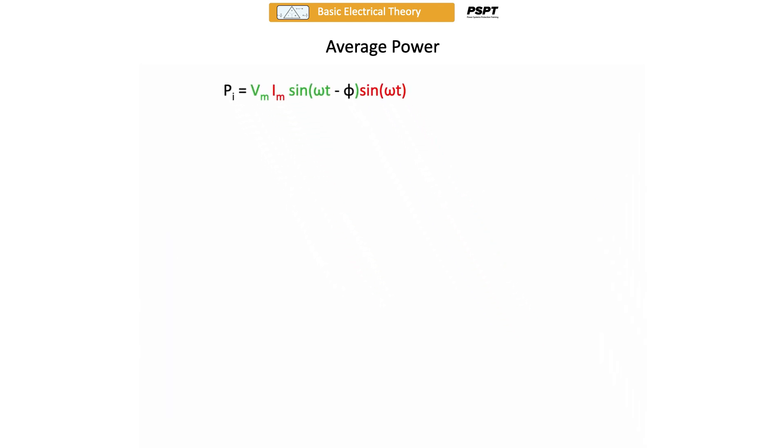I'm going to take a closer look at this equation, and we did this before for the series RL circuit, but now we're dealing with a capacitor, and it's slightly different if you can remember. We had a positive black phi in the first equation with the inductor. This time we have a minus phi that we're dealing with, but we're going to use the same trig identities, and just follow through mathematically to the bottom, and see what we come up with.